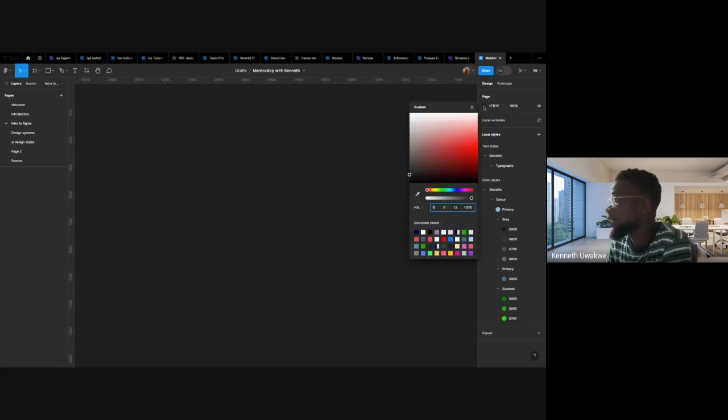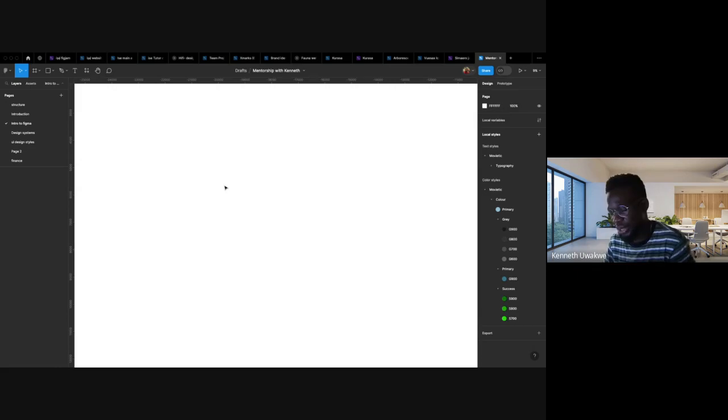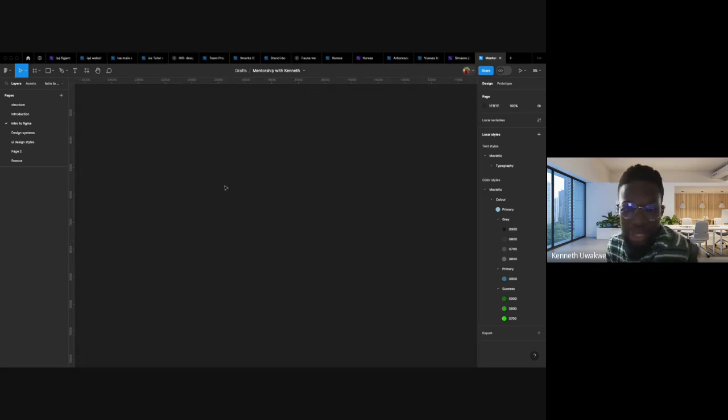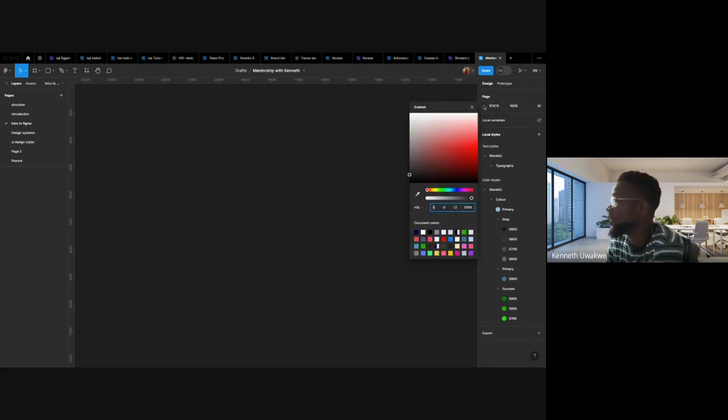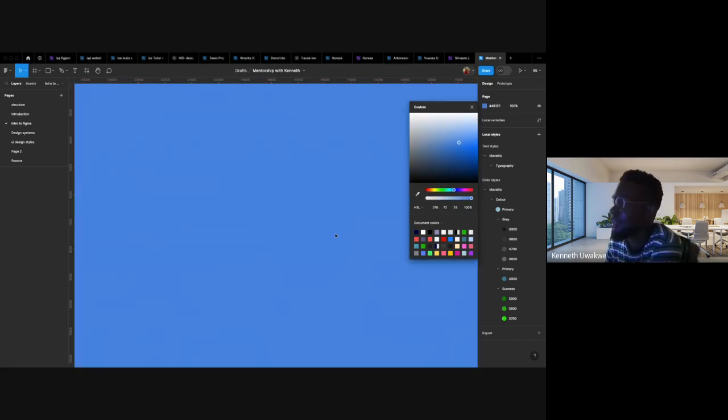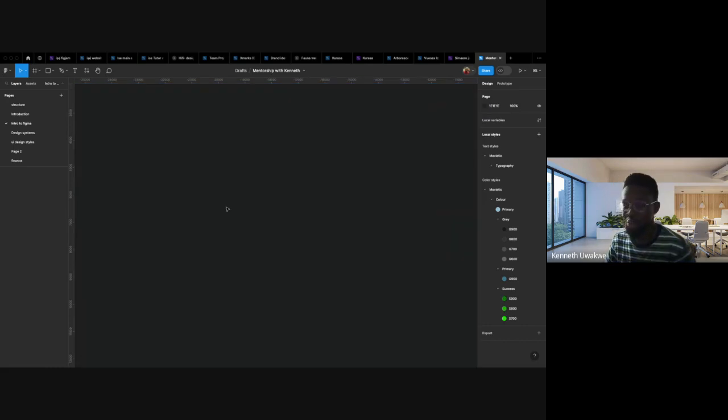I can, for instance, customize the color from right here. I can just change it to white. I don't like white, so I just keep mine black. Some of you, if you open yours, it's by default going to be white. You can choose to customize it to whichever color you want. You can use any color, honestly, but I don't advise you to go beyond black and white. If you are using blue, why are you using blue? That is a strange color to use as your canvas on Figma. So black or white, just like you have your dark theme or your light theme backgrounds on any of your user interfaces.